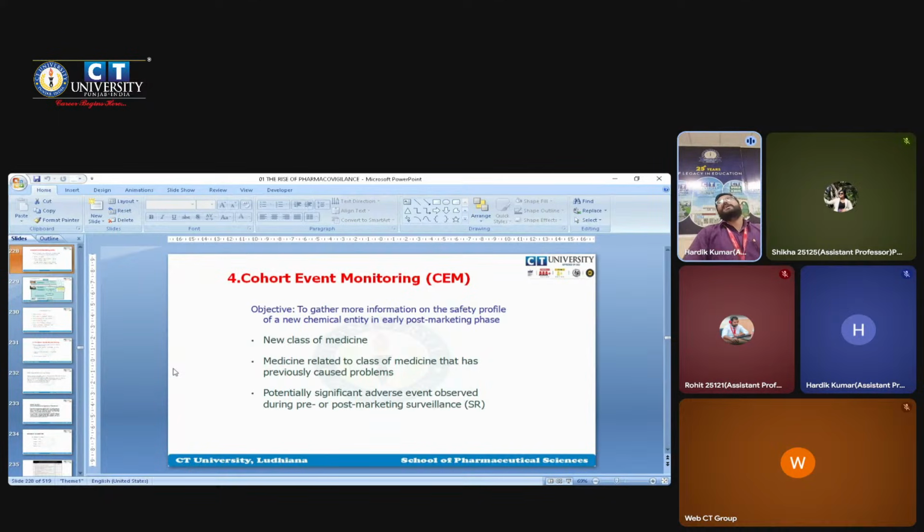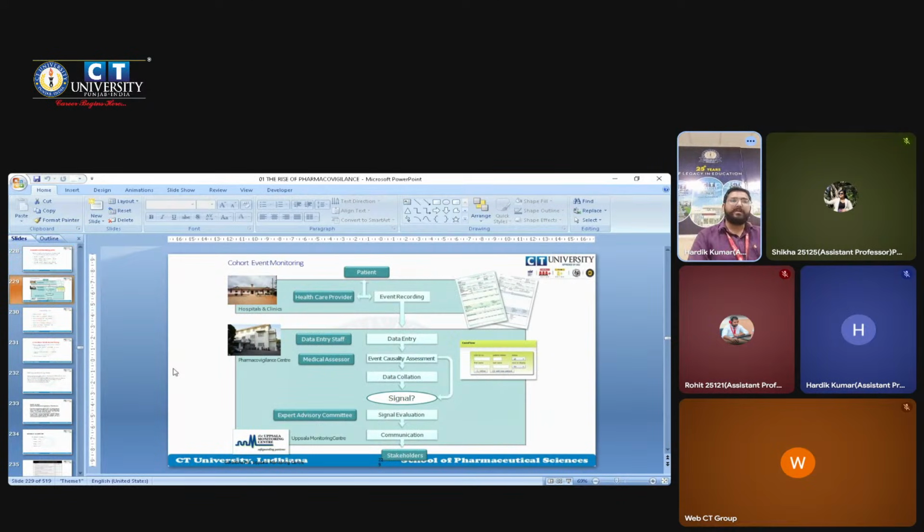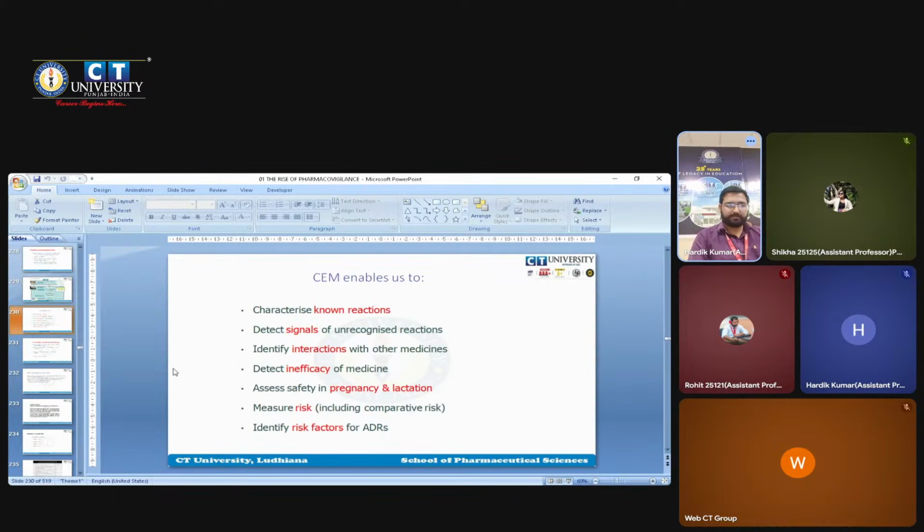If we talk about the preclinical or clinical trials of the drug, there are some small adverse events or adverse effects that have to be reported on the website. This is the procedure for the reporting. Then there is the link between data entry, healthcare professionals, patients, and the signaling, then signaling evaluation. The Uppsala Monitoring Center has a major role in the monitoring of adverse drug reactions.